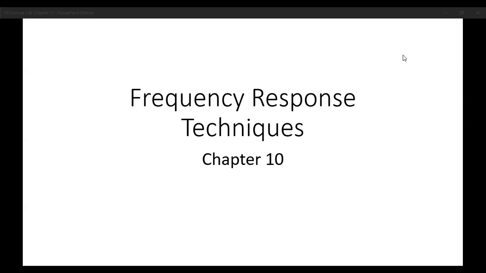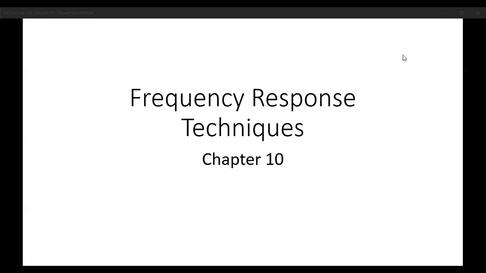So this is all we discussed in chapters 8 and 9 in detail. Actually, we took too much time to understand the graphical method, which helped us have a better understanding of control system design. So this is an alternative approach, the frequency response techniques. The design based on the frequency response techniques will be followed in chapter 11. So we have to go a bit quick on this chapter. That is why we're going on slides. If you have any confusion or question, you're always encouraged to ask whenever you want.